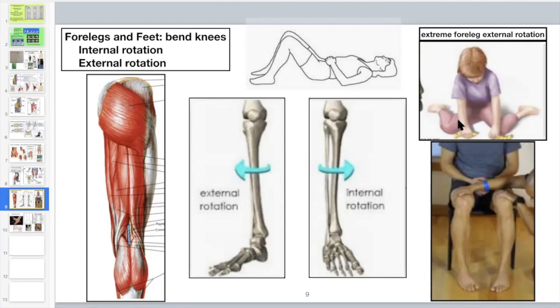This is, usually it's girls, and this is extreme foreleg external rotation, but the thighs are internally rotated. If this becomes habituated as this person grows up, she's going to have an internally rotated upper thigh and an externally rotated foreleg, and she is going to have a very skewed balance between the upper leg and the lower leg. But what controls the rotation of the foreleg are the hamstrings, because these are the lateral hamstrings. They come down below the knee, just like the medial hamstrings come down below the knee. So for external rotation, the main reference muscle are the lateral hamstrings, biceps femoris. The reference muscle for internal rotation of the foreleg are the medial hamstrings. And that's as far as I'm going to go today.